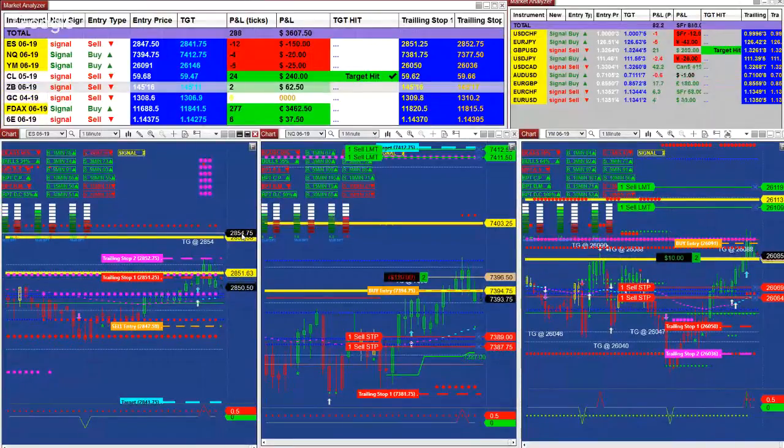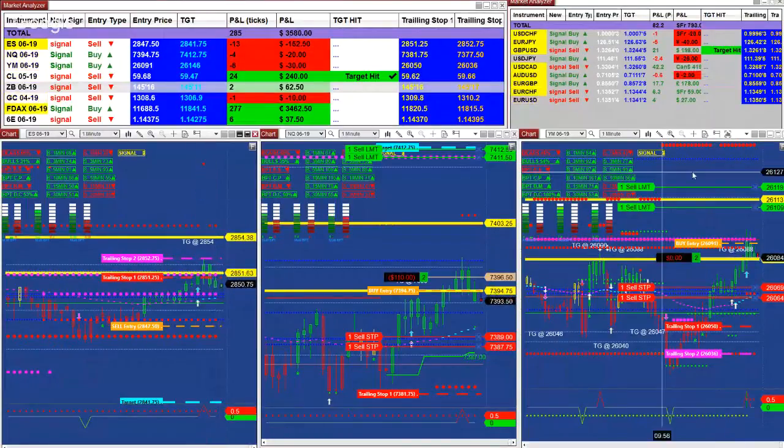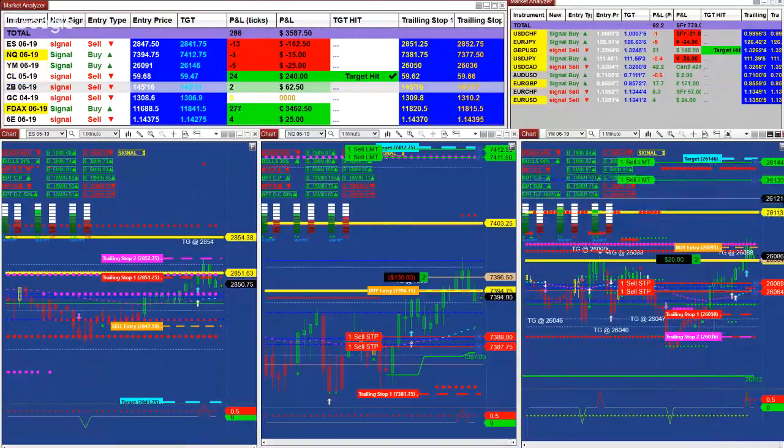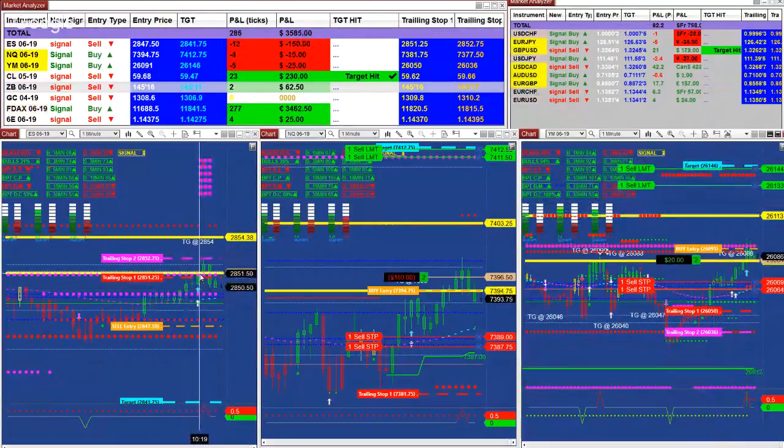They're all ready to start flying. We are waiting on the ES to break this area here, the 5150, which was the same numbers we were struggling with last week. Once this ES breaks, folks, we are in good shape. So we need to see some breaking of those levels.